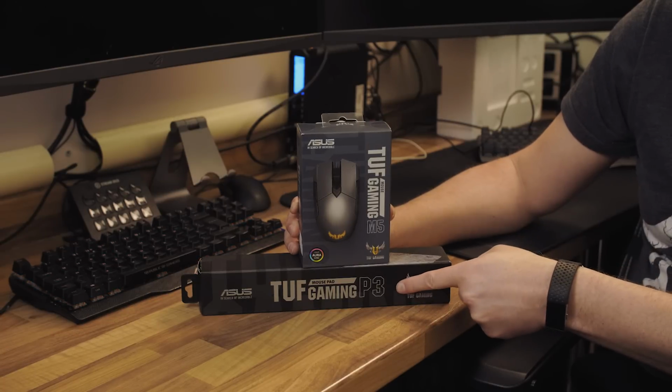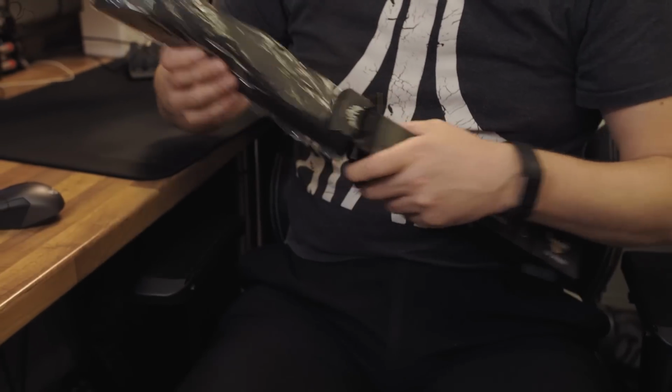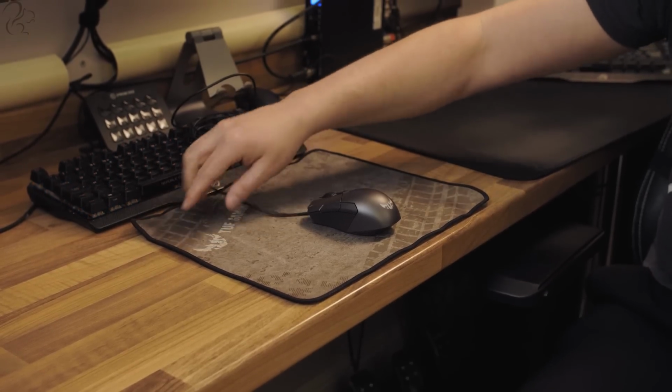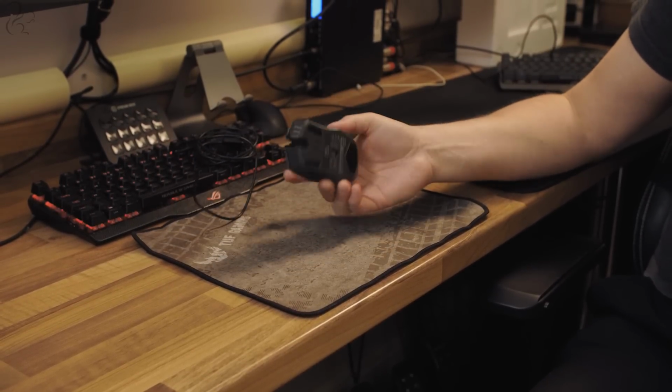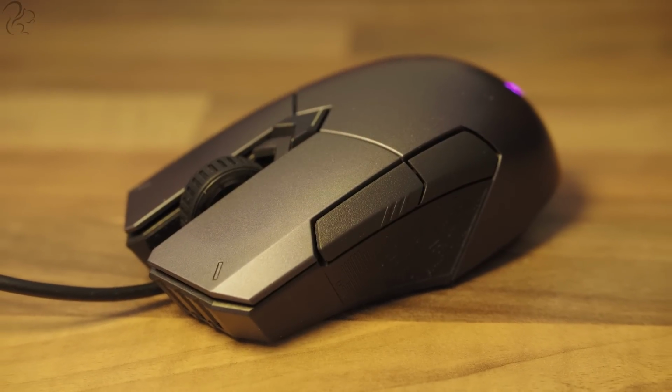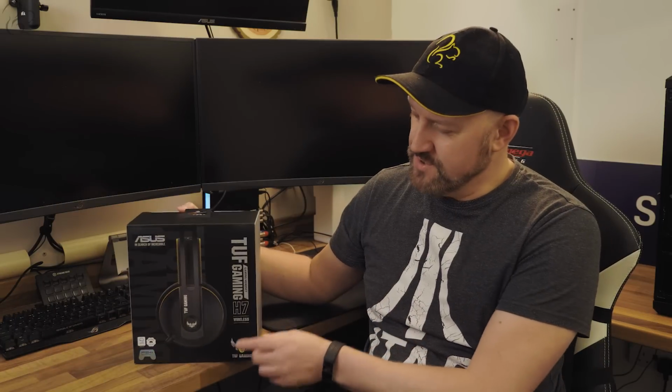The TUF Gaming M5 Mouse and the TUF Gaming P3 Mousepad. Now this is the same mouse that we reviewed in the TUF Gaming video previously, so this hasn't changed, but this is new. So there you go, TUF Gaming Mousepad, which is branded TUF Gaming, and the M5 mouse, which we previously reviewed in another video. Decent mouse, a little bit small for my hand, but I have a big hand, but definitely a very compact mouse.